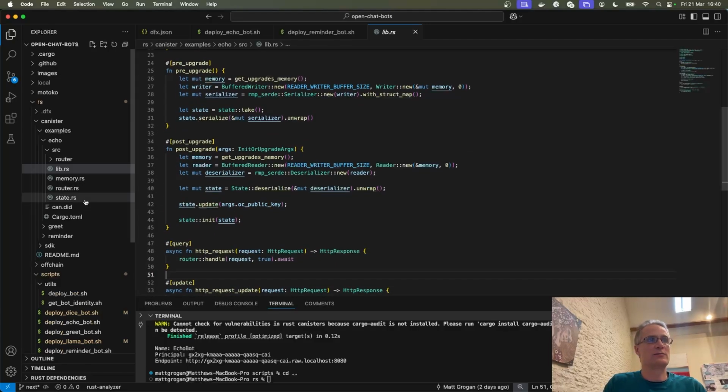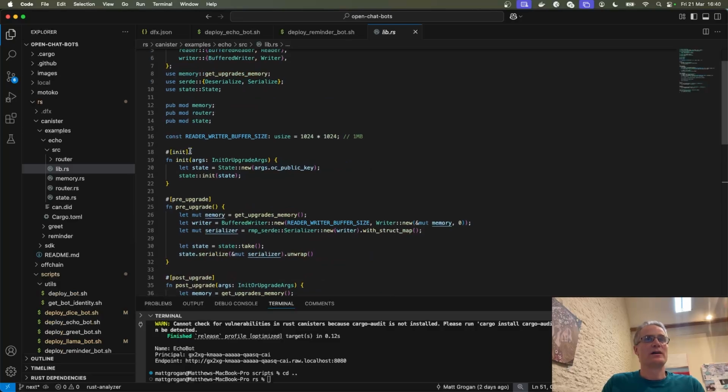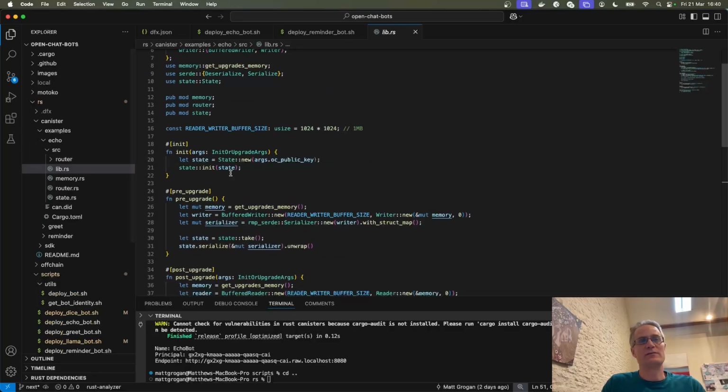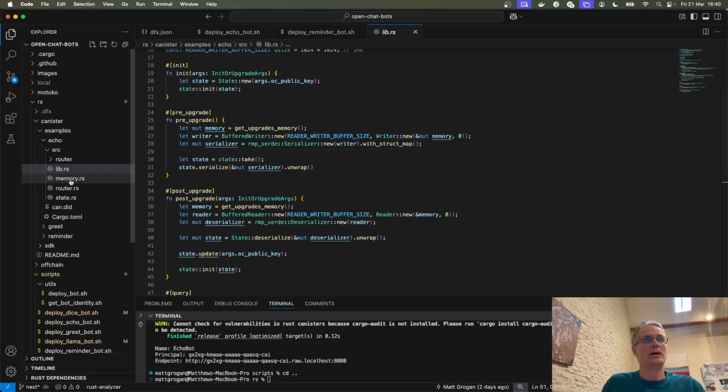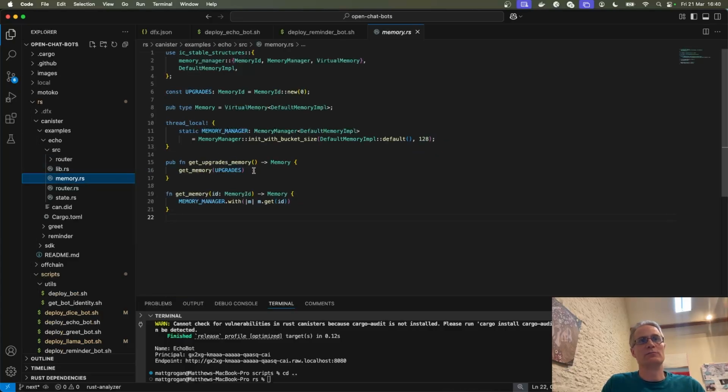Before we look into that, let's have a quick look at this memory component. It's not really very interesting. This lib file is very similar for all of the examples, and it's boilerplate code. Likewise, this memory file is boilerplate code. This is just assuming that you're not using stable memory in any sophisticated way.